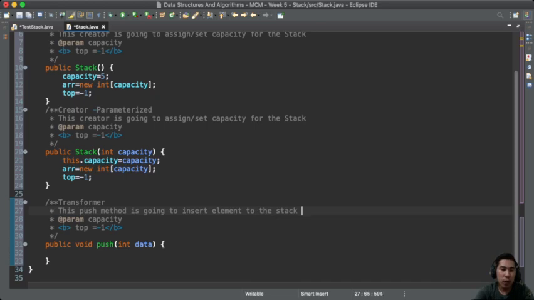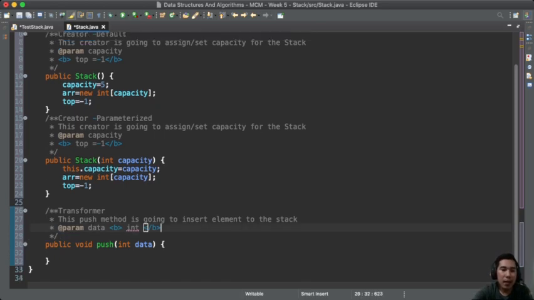Okay, so the parameter is data of int data type. Sorry, int data type. And then, yeah, so let's remove this one.